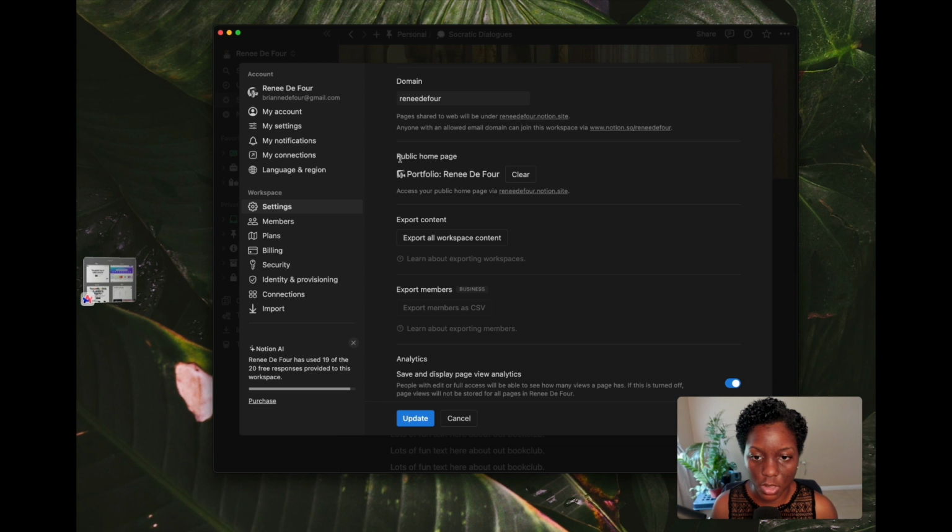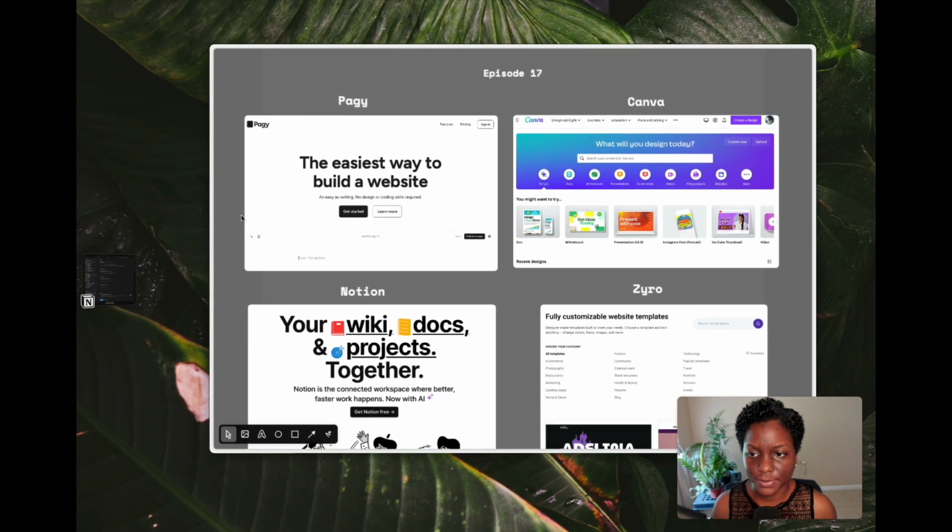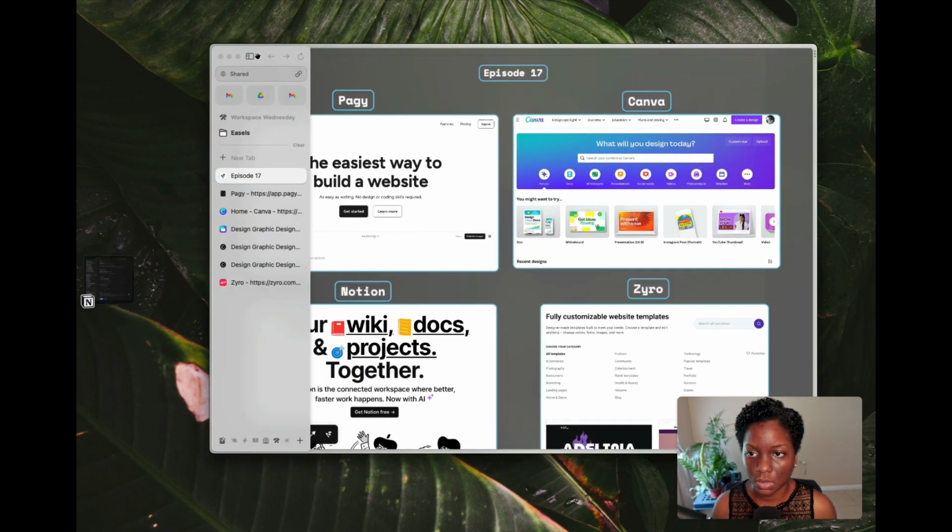And you want to go to public homepage and ensure that your page lines up with the public homepage. So right now, my public homepage goes to a portfolio website, which I'm going to show you now.